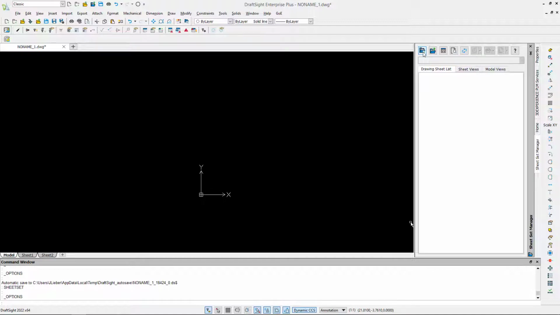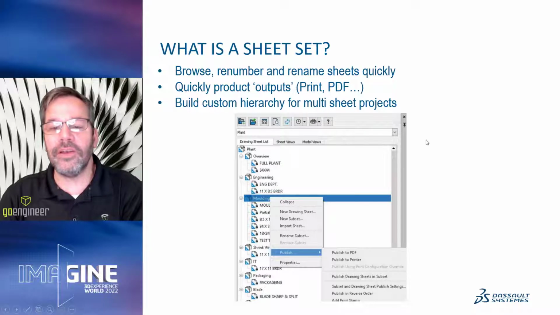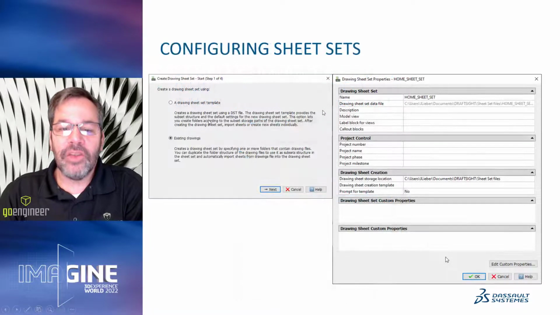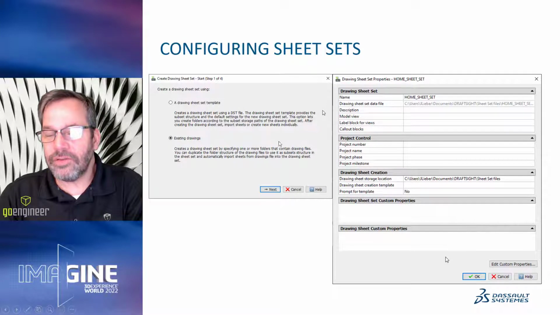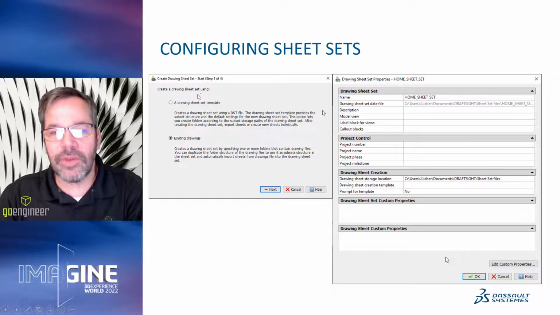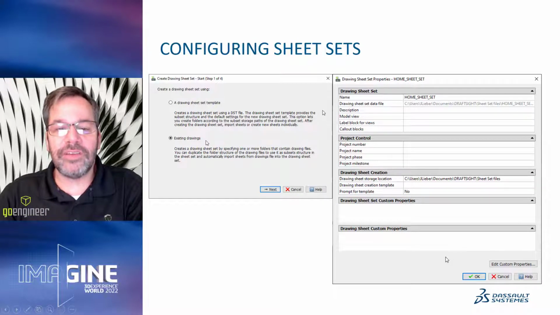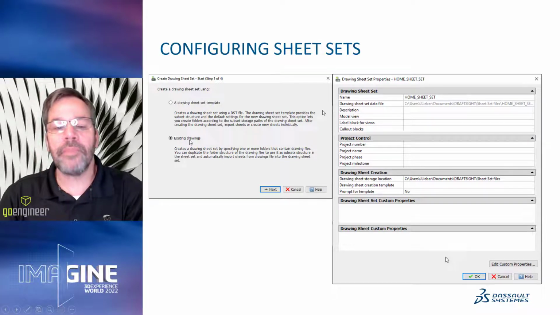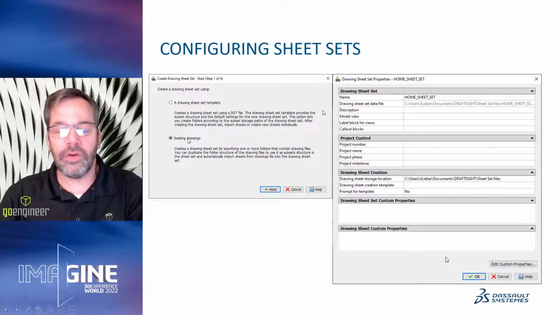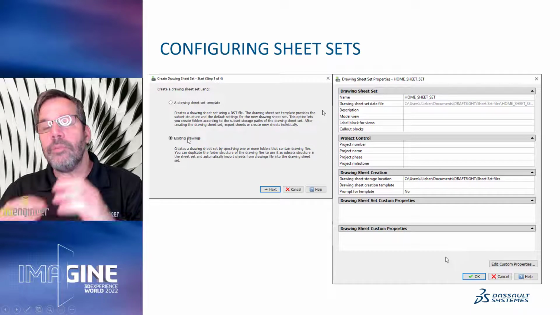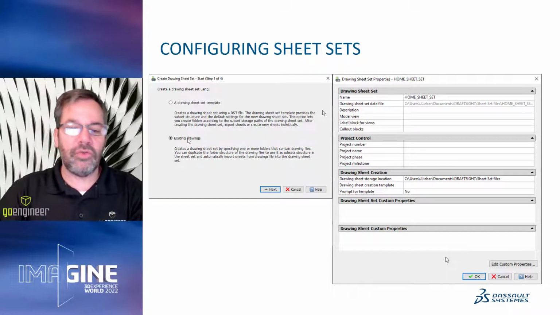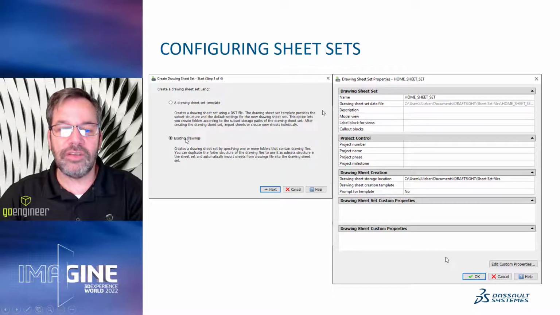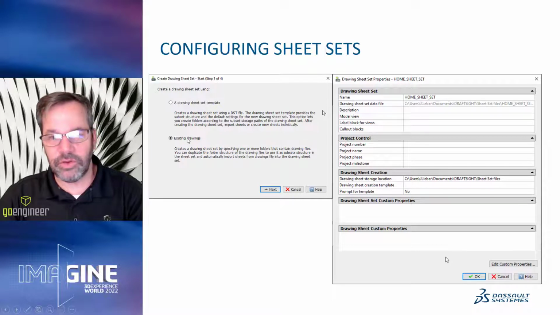No pun intended there. All right, so let's go in here, look at our next step. So here's just a quick refresh. I should have gone here before we started talking about it, but when we're creating sheet sets as a template for our company, you're going to just go in and say, okay, we're going to create some drawing files, put them in a directory, and then we'll go in here, say I'm going to create a new sheet set using those drawing files that we created.